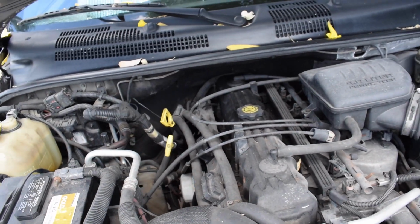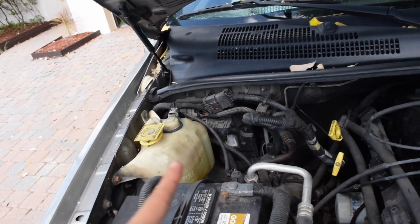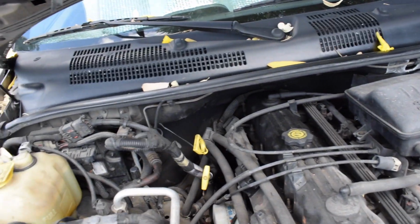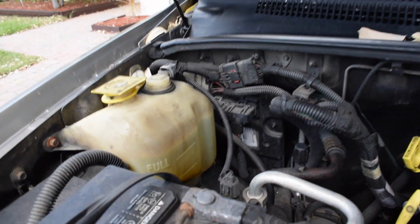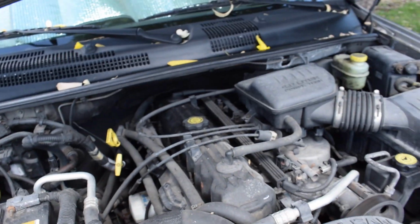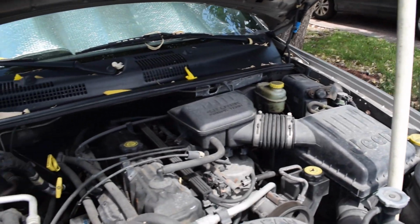So when I went to buy the car, first thing I do is check oil, transmission fluid, coolant. Very important. When you check the coolant and you see that it's super low or something, there has to be a leak. This one, I haven't even touched the car and you can see it's over the full line, and I drove it home and no issues. I checked the filter, checked power steering, and I check all of that.